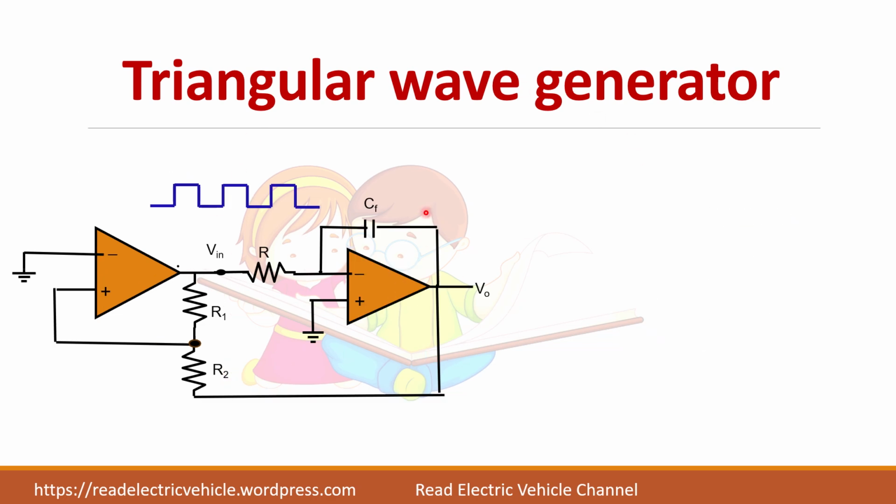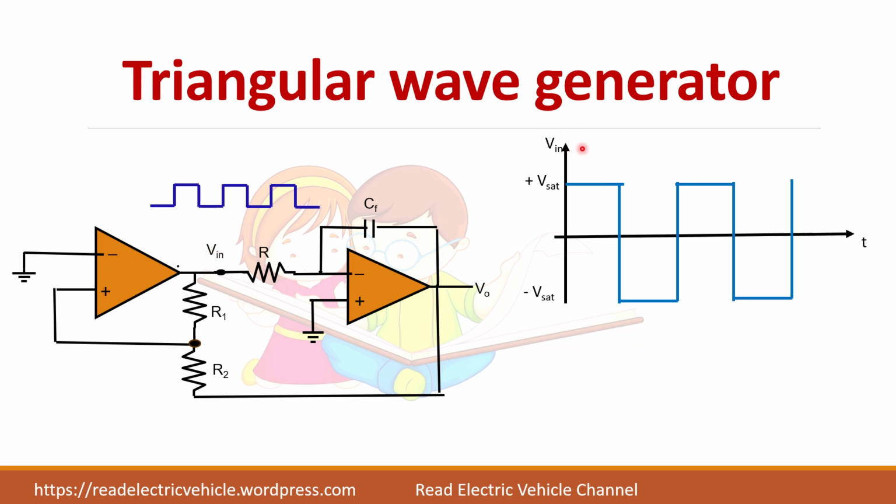So this is the triangular wave generator. The first part is the comparator. The negative terminal is grounded and the positive terminal is connected to the feedback part. So this potential, whatever is available here, is always compared with this 0. Based on that, the output will be plus Vsat or minus Vsat. Now this voltage will be this one. V in is this one, plus Vsat or minus Vsat.